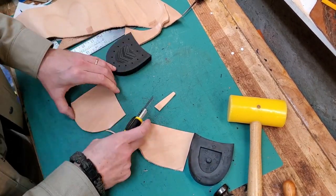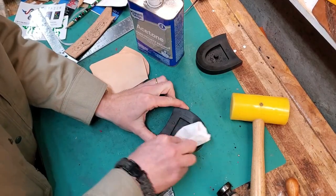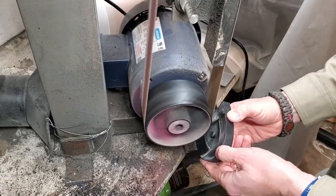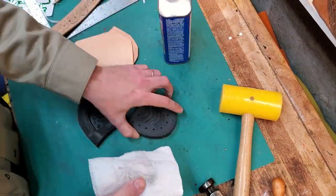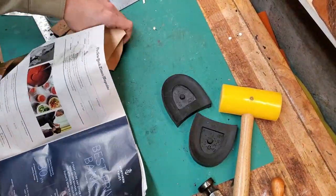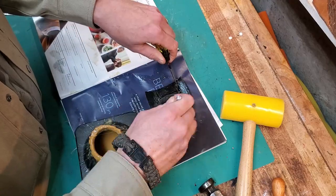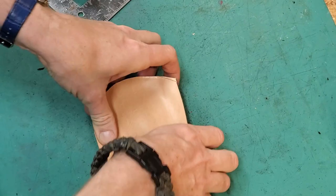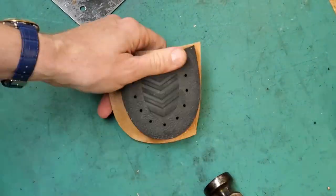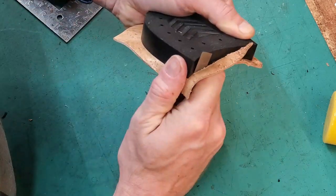Now I'm getting ready for the heels. I had several comments on my Doc Martens video suggesting I should put a layer of leather between the heel and the rubber sole, so I'm doing that. I also learned I should wipe everything rubber down with acetone before gluing to help it bond better — that's a step I added for the second shoe and for these heels. I've got some thin 2-3-ounce leather rather than the 8-ounce I used for the main midsole, so these heels have a smaller piece of leather between them and the body of the shoe. I'm trimming up the leather around the heel — it's a little bit like paring an apple.